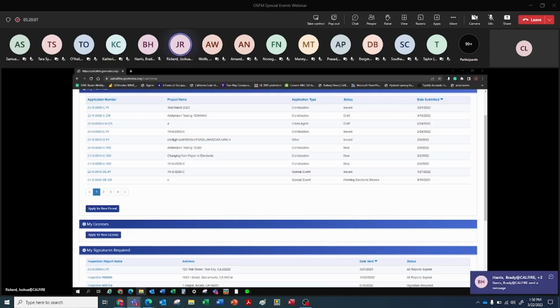That is all of the items that we have in terms of how to submit, where to get the information from, what GovModus is, what Project Docs is, and the steps to proceed through them to submit your special event application to us and have a quick and easy review and get an approval and a permit issued, and how to close out your permit with signing inspections and getting a certificate of completion for the end of your event.